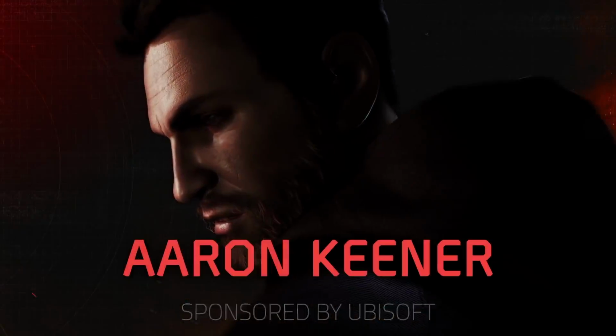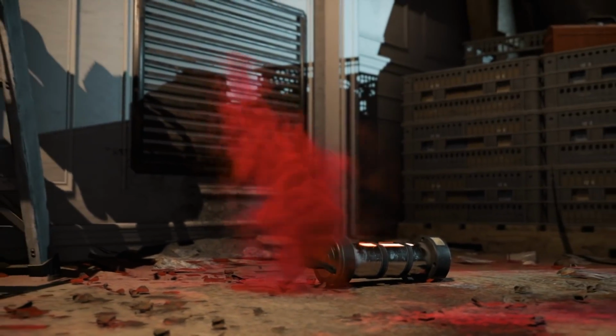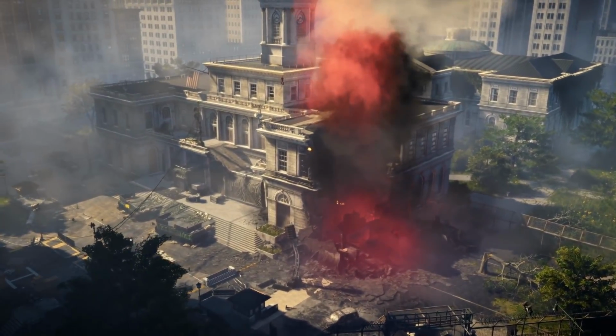So, what is the deal with Aaron Keener? He's a rogue agent that was behind several key events in the first game. A prime example being the bombing of your helicopter at the start of the game that injures Fei Lao, the acting commander of the Division in New York.